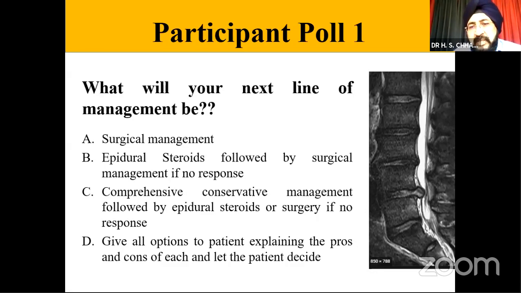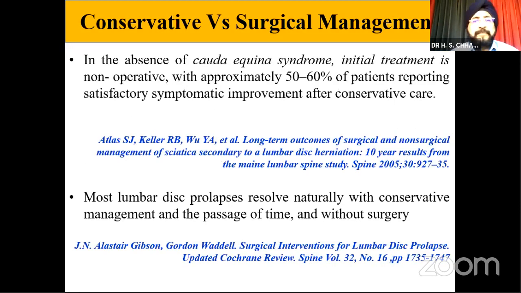Of course, if the patient is in acute pain, wants an early relief, we could go straight for an epidural injection along with the conservative trial. But some of them may say, no, doctor, I've had enough. I want to go straight for a surgery. So give all options. My viewpoint would be similar to that of Arvind Kulkarni's. And even in literature, they say, except in the case of Cauda Equina syndrome, the initial treatment could be non-operative, with a high percentage of patients responding to the conservative treatment. And of course, many of them would resolve also naturally per se.